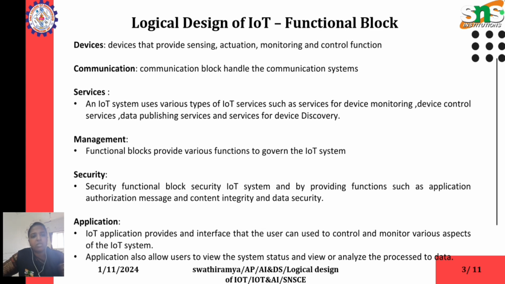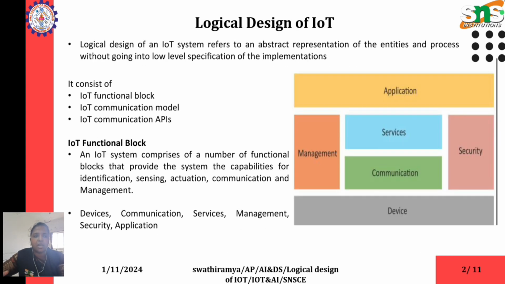With this, you can have a clear idea about the overall functional blocks of the logical design of IoT: what the use of the device is, why security is very important here, what role communication plays, what the application is, and what basic services IoT has to provide when you construct the IoT system. These are all, I think, very clear in this session.